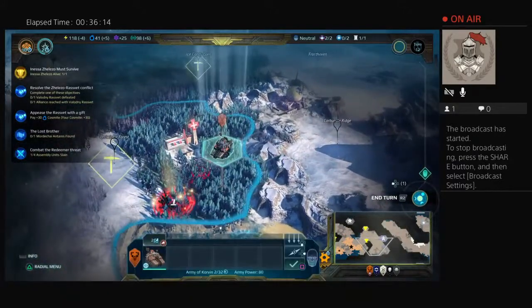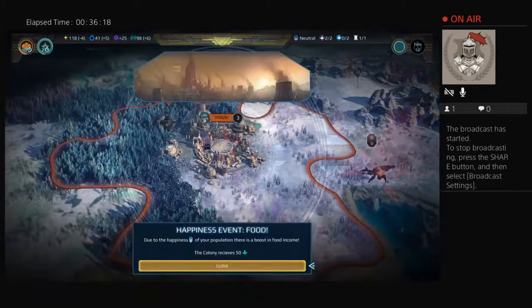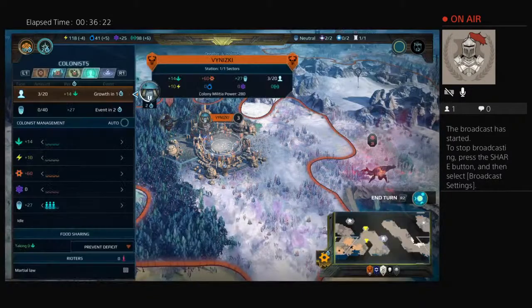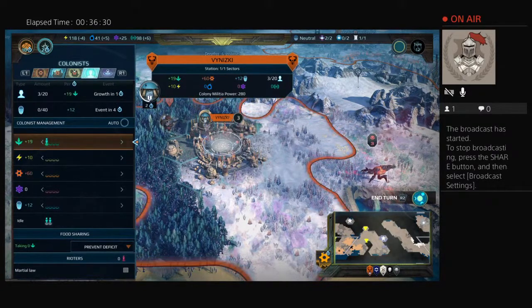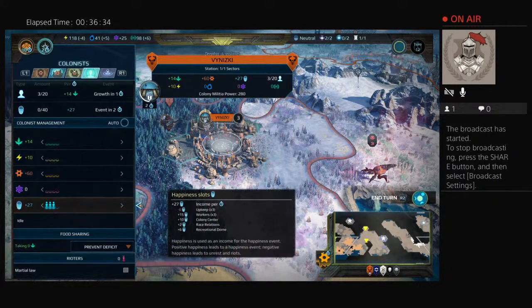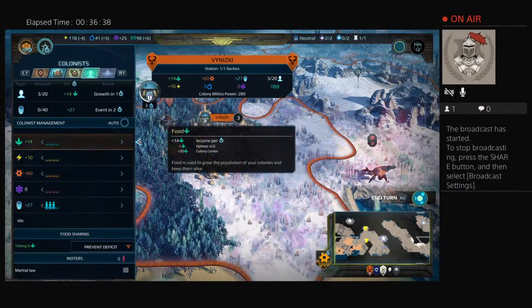Okay, so now this scout's out of move points. Happiness event in colony. Okay. Oh, okay. I didn't even realize that it already had one. So it got 50 food. So 50 food compared to 14 food, or in this case, if I put all my colonists on it, 29 food. So see, it's a lot stronger to have few colonists all on happiness, producing happiness, than it is to have all your colonists producing food.